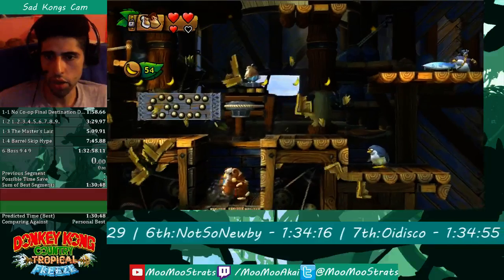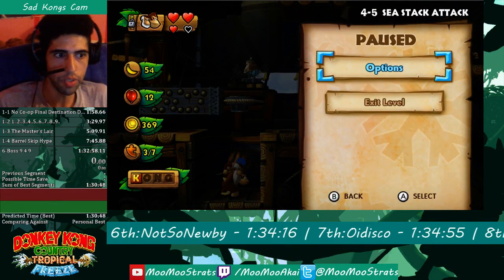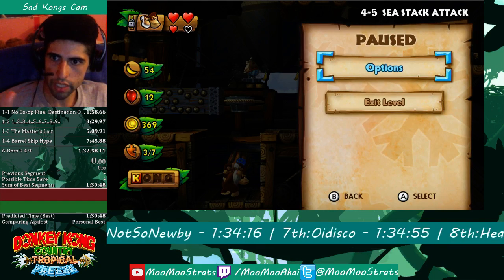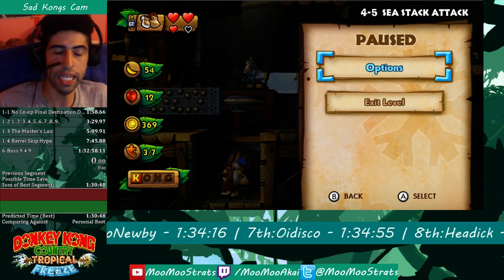And then right here, ooh, wow, Diddy's on cycle. Okay, so you want to break it, assess it very quickly. I was actually kind of nervous that I was going to pick up Dixie by mistake. But what you want to do is get onto that crate, break it, and then quickly look. Is it Cranky? If it's Cranky, it's going to be Diddy next.